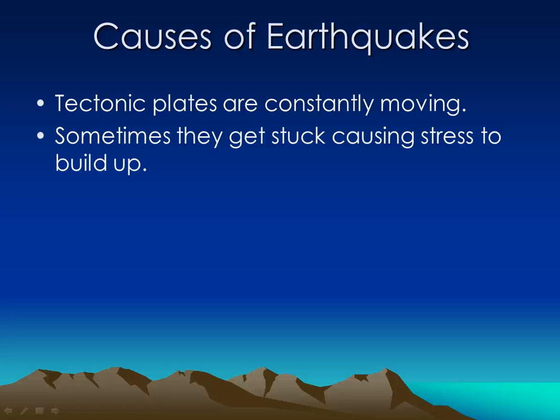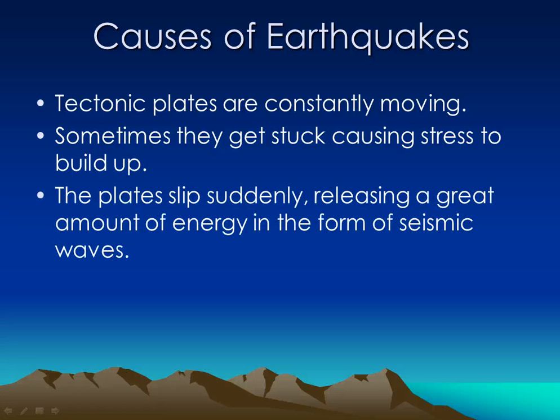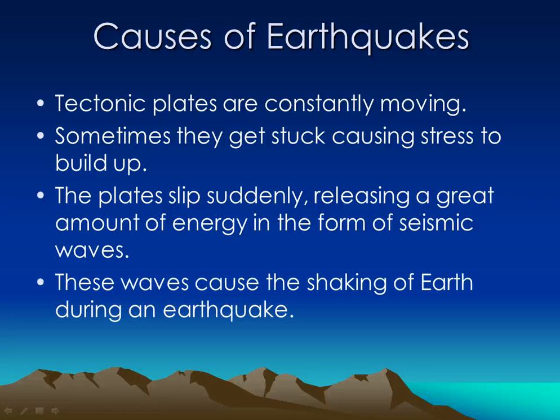Remember, they meet at boundaries, and at those boundaries, if they get stuck, it causes a lot of stress to build up. If one of these plates slips suddenly, they will release a great amount of energy in the form of seismic waves. Meaning a lot of energy is going to be released and a lot of waves that we don't see on Earth's surface. They just travel below Earth's surface. They will be released in a great amount, which will then cause earthquakes to happen.